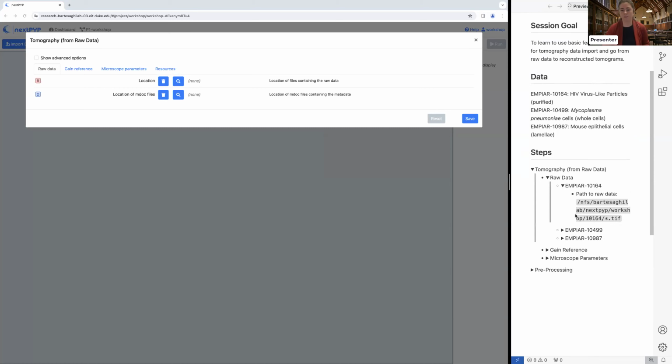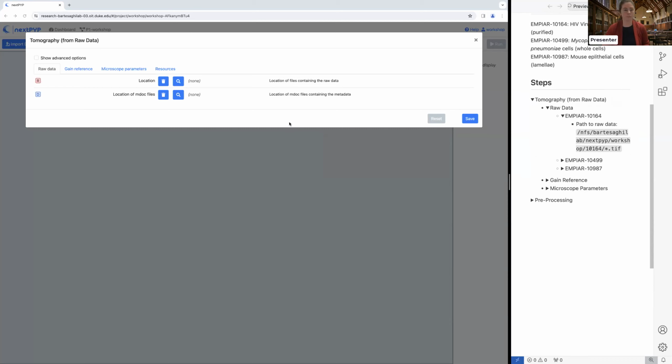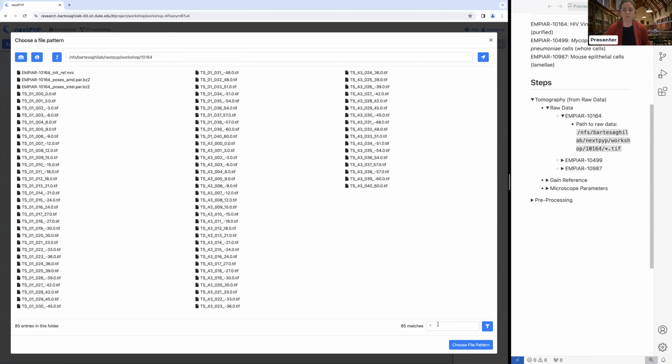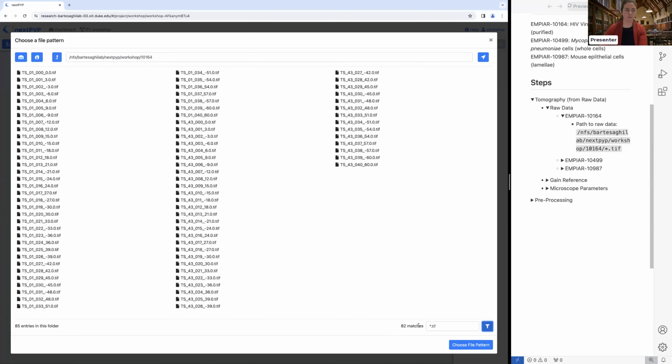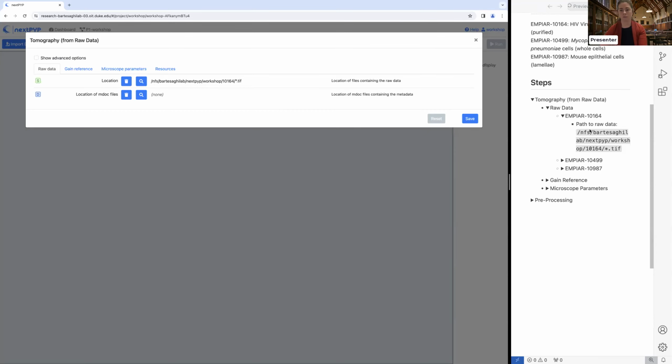And then I've included this here, that way, if people aren't keeping up with the clicking, you can follow along on the written steps here. So location, click your search mouse here into your workshop folder, 164. And then we're going to go down here. And now we need to set the path to star TIFF. And once you've set this in this area here, so you've typed in here and clicked this to set the file pattern, choose file pattern. And now you should see this location here matches what we have here.